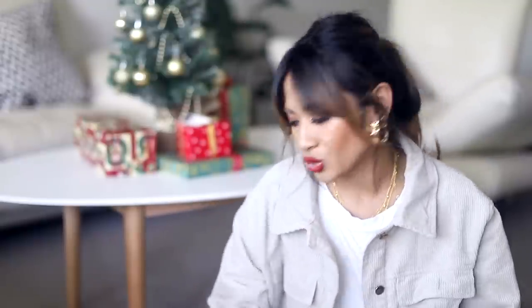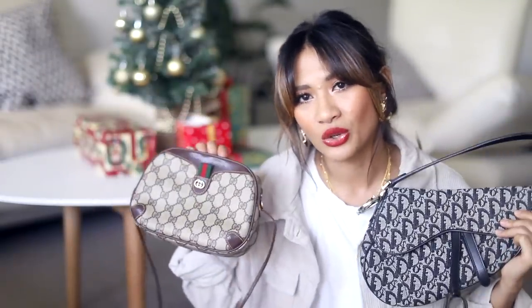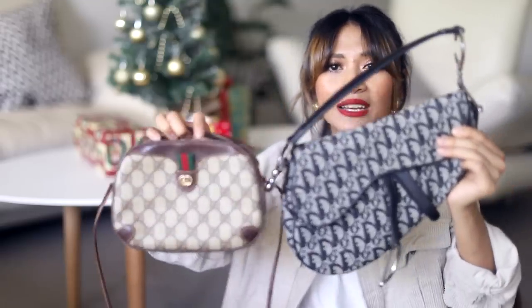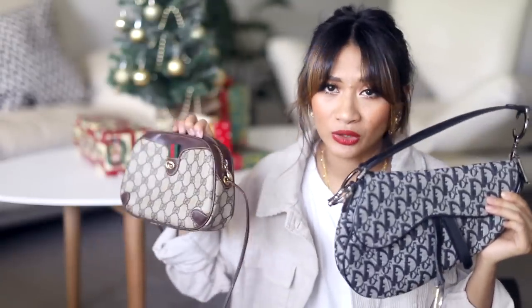A lot of you have contacted me about that bag asking to be notified when I sell it — I'm not looking to sell at the moment, but I will definitely let you guys know if I do. It's staying in my collection for now. The next two bags I'll group together — they are two vintage bags, and the reason I'm sharing them is because lately I've been on a vintage bag kick. These two are easily my favourite finds of the year in terms of vintage bags.